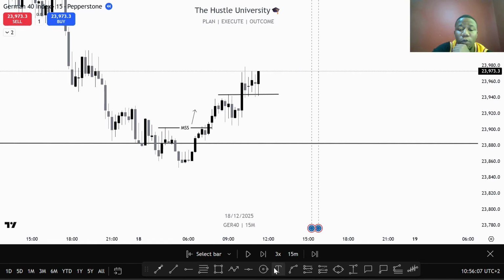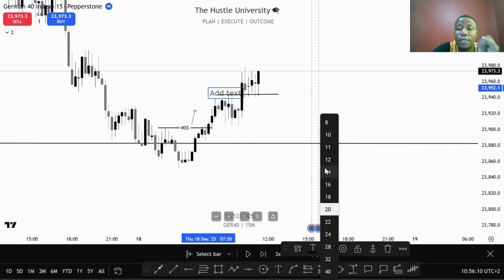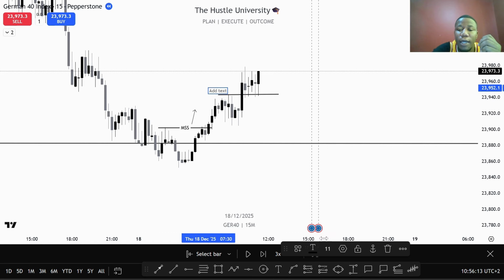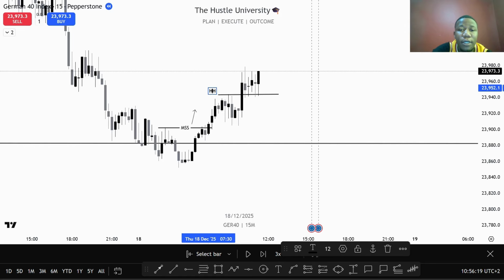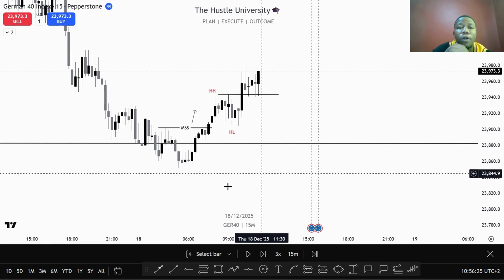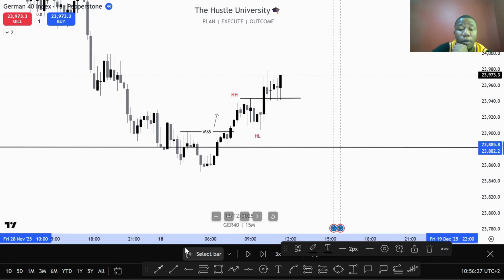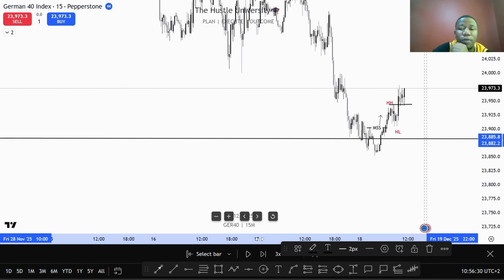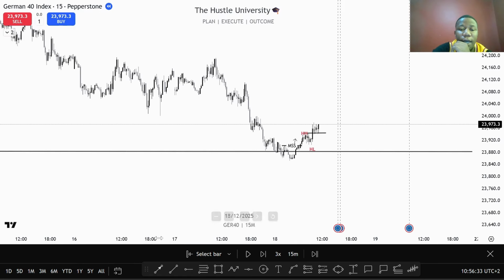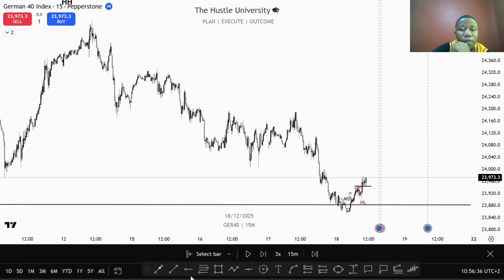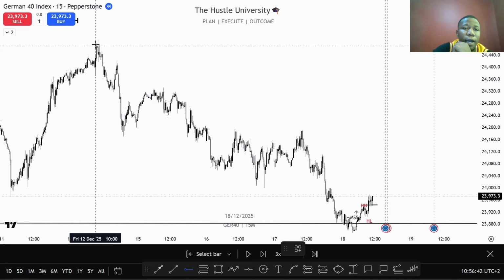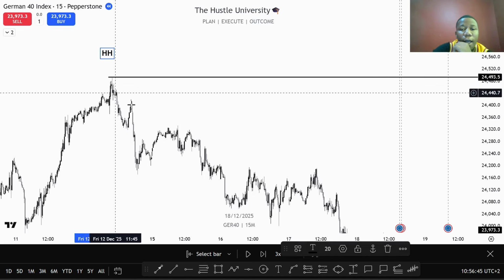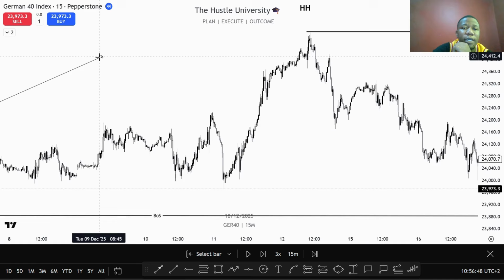So, okay, now what do we know? We know that the correlation is happening between the higher time frame and the smaller time frame. As you can see, price is making higher highs and higher lows on the 15 minute. So now it is much easier for us to take this trade back to the upside and aim for this high over there. This high is where price on the higher time frame made a higher high. This is the 4 hour higher high that price made while it was making the indication.